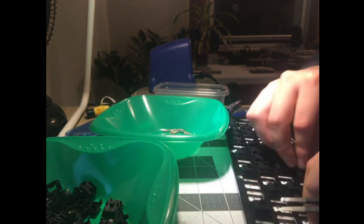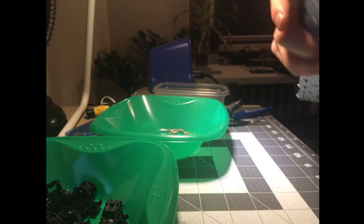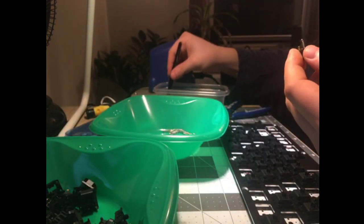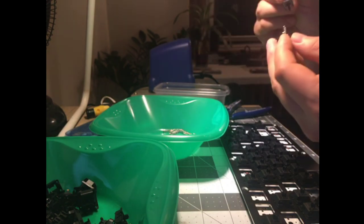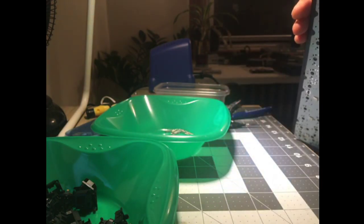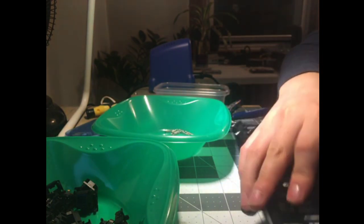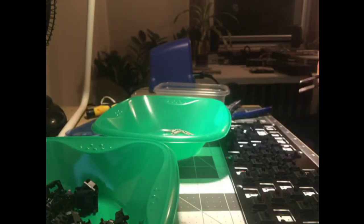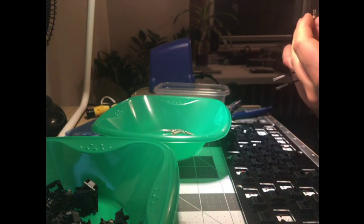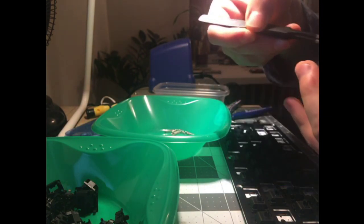I've done some experimenting with swaps with Greetechs, and they don't work at all. The dimensions are completely off. Something is just too big or too small. Nothing works right. So sad to say that these sliders, as smooth as they seem to be, haven't really worked with most other housings I've tried. And likewise, most sliders don't work with these housings. Which is kind of a shame, because I wanted to use the nice, clacky black tops for something, and these sliders seem very smooth, and I wanted to use them for something.